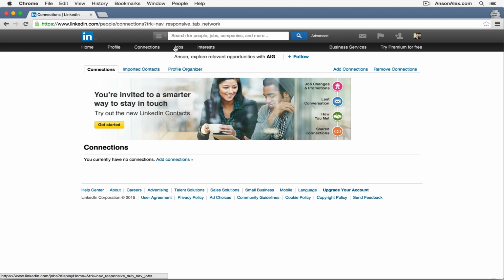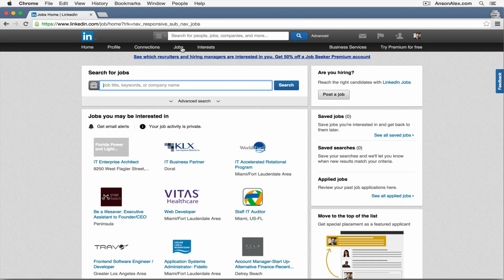If you want to look for jobs here on LinkedIn, you can click on the jobs link. There's actually a really robust search system for finding jobs. So first of all, there's just some jobs right off the bat down here at the bottom, and those jobs that are being displayed are tailored to me based on my location and based on my industry, my education. You can see it's all IT stuff for the most part. So it's very related to me.